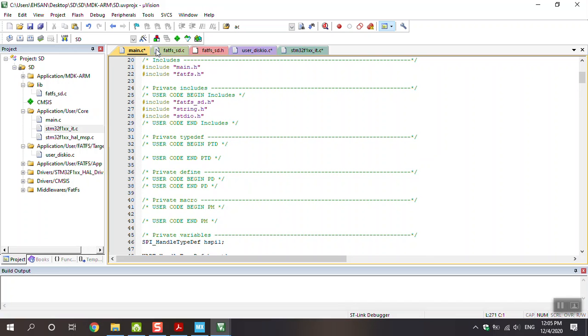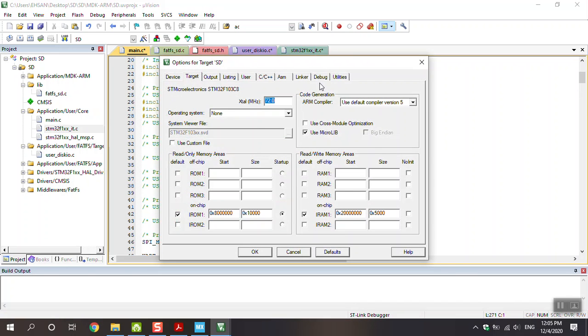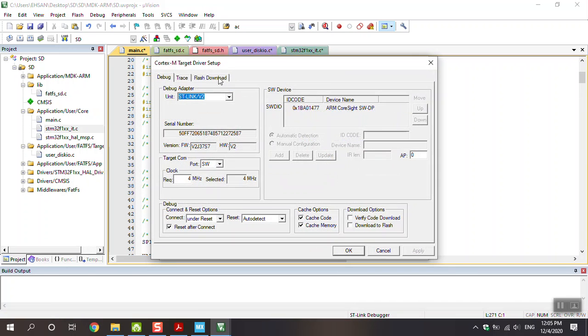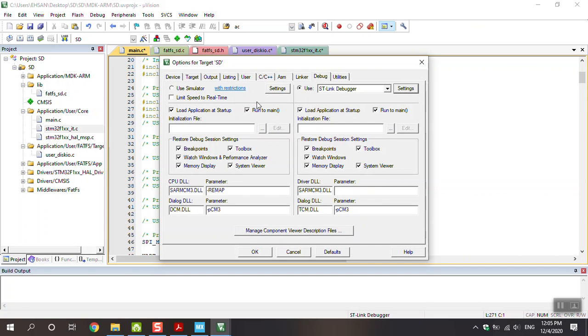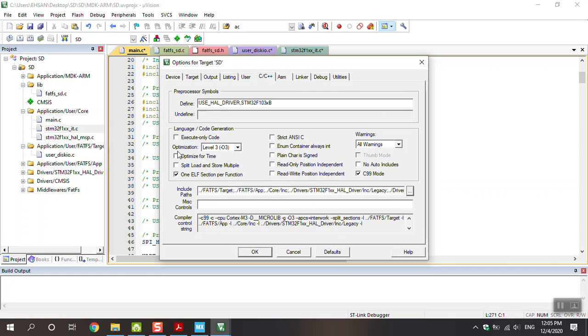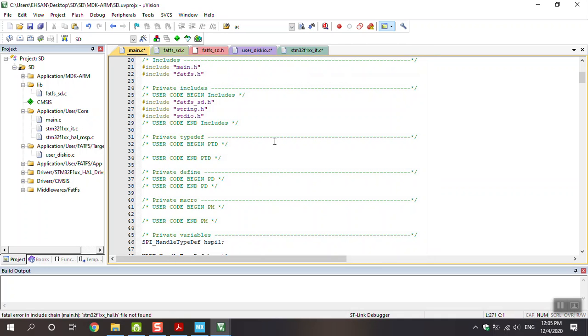before you compile your project, go to options for target, debug, settings, flash, tick here, reset and run. Okay, and go to C/C++, change optimization level 3 to 0. Okay, and then compile this code.